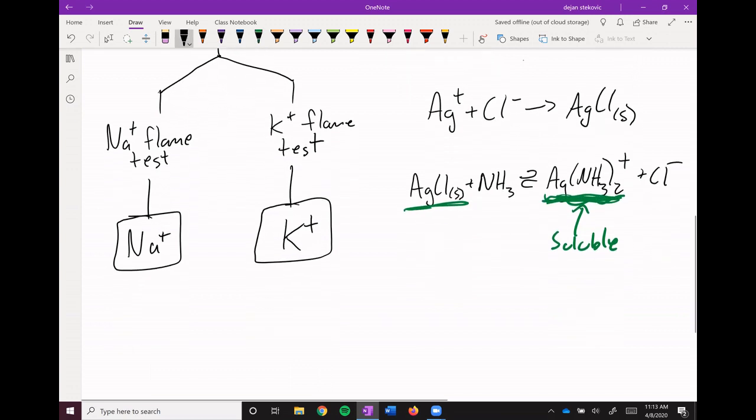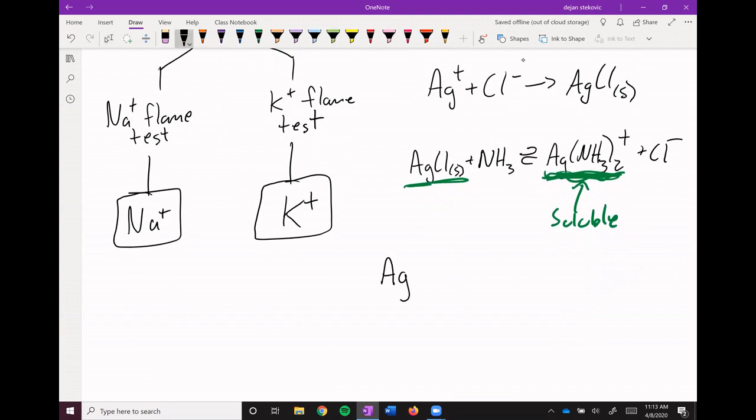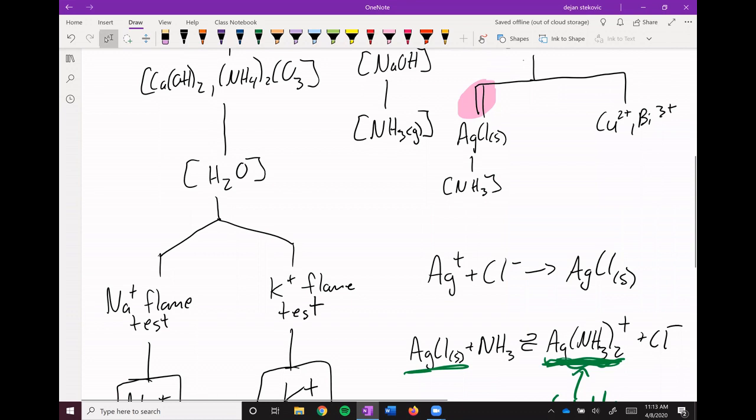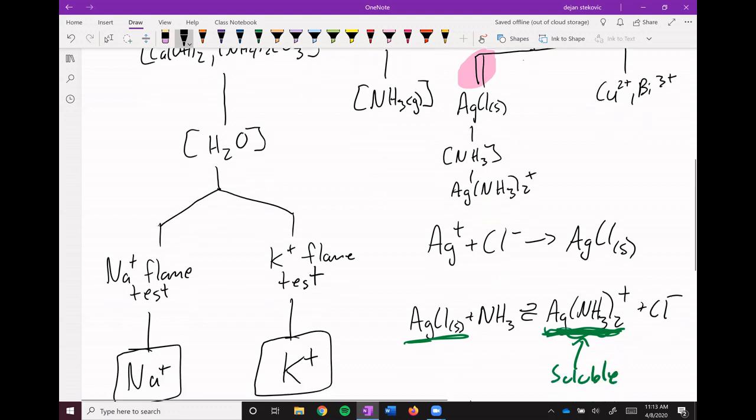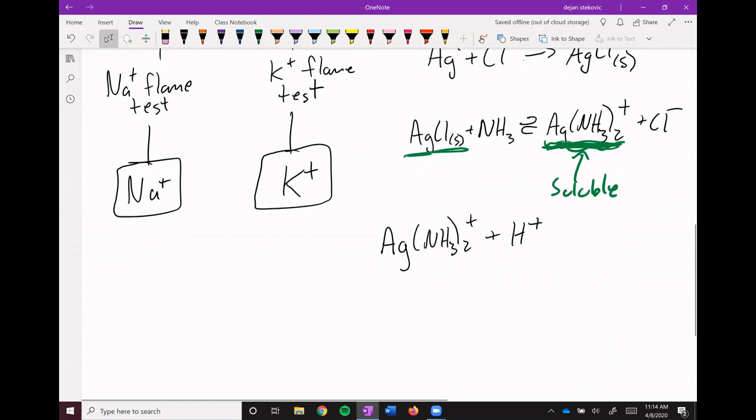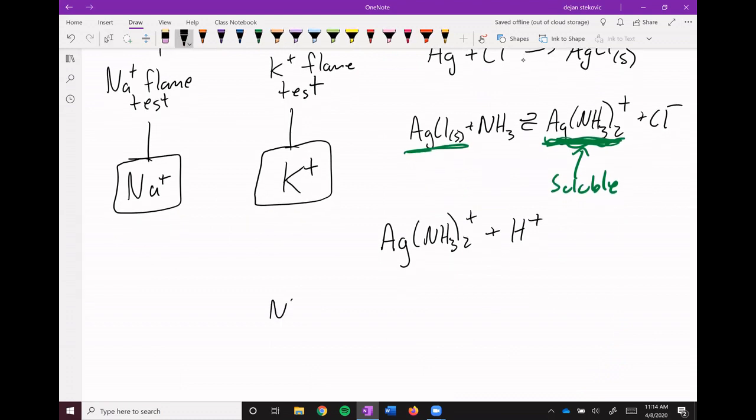And then we can actually reverse this reaction. If we add some acid to this, when we add some ammonia, we'll redissolve and get some silver ammonia complex. And then we're going to add more acid in this next step. If we think about NH3, that's a base. So when we add acid to it, it's going to form NH4+. And this NH4+ cannot coordinate to this silver.